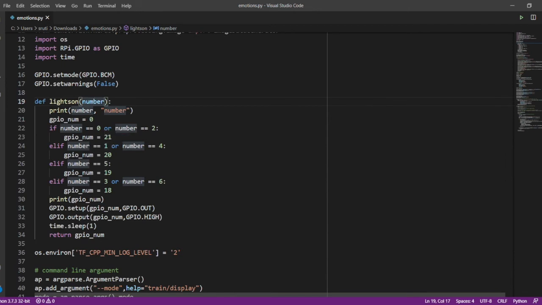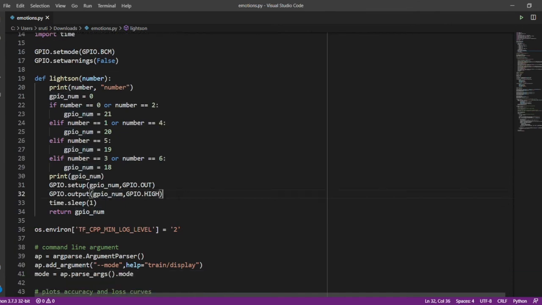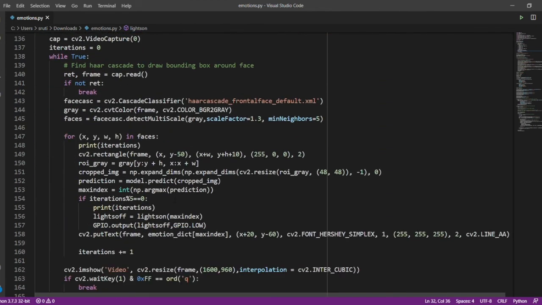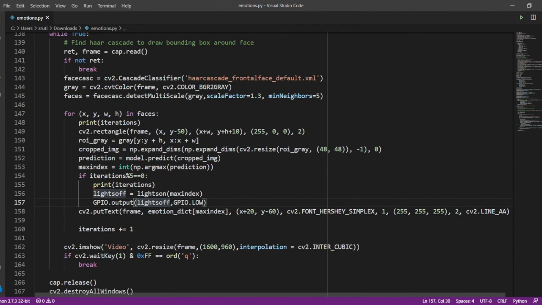And we see that we make the output of this GPIO number high. And when we go further back down to where we were, we set the other LED GPIO pins to low, which means turning off those LEDs. And yeah, this just keeps going on until we end the program. And this is how we make our project work.